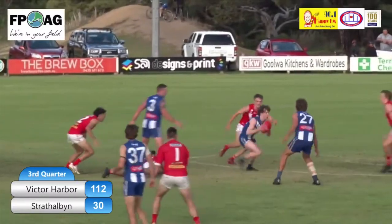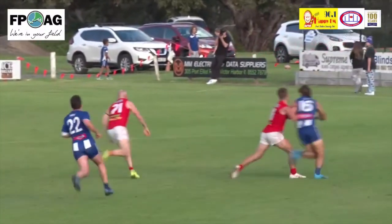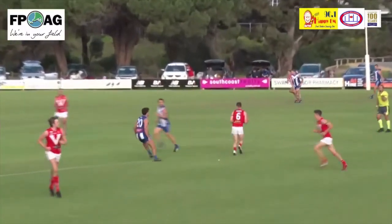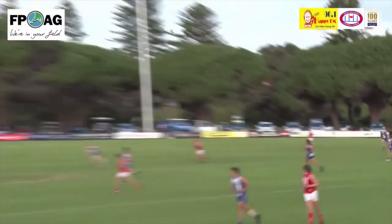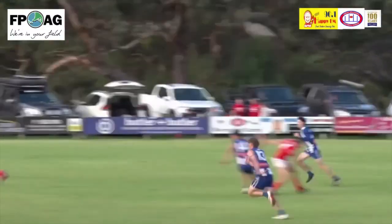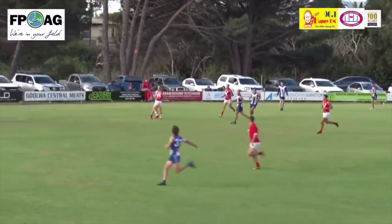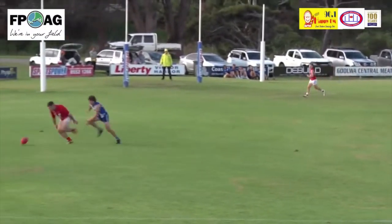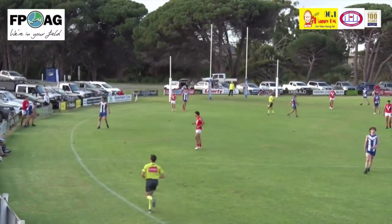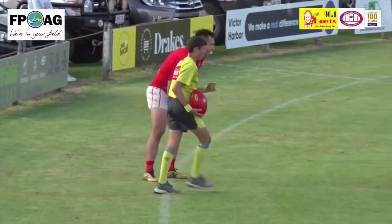Yeah, back here, it's all one-sided though, it's all Victor Harbour, the home side. Turn around, Treloar can't get it up, goes back down, Victor now recover quickly, drives off the boot, goes forward, up they go and out there, goes over the head there of Elms, and he turns around, goes out. Strath come out with it, picked it up quickly, gets out to McFarlane, drives the ball out, he's spotted him out loose wide, players everywhere. Turns around, goes off they go, up onto there, over the back it goes, Tins out there, Simmons comes up there, Strath come back out onto it, Victor come back in it, and Brooke turns around, hands all the way, comes across goal, bit risky, comes up there, gets over onto there, and he finds out there, and O'Grady can't get away, it goes over the boundary line for a boundary throw-in, forward pocket for Strathalbyn.